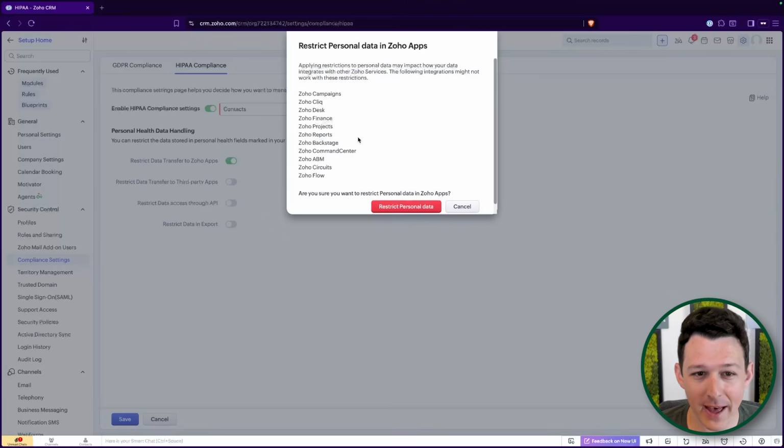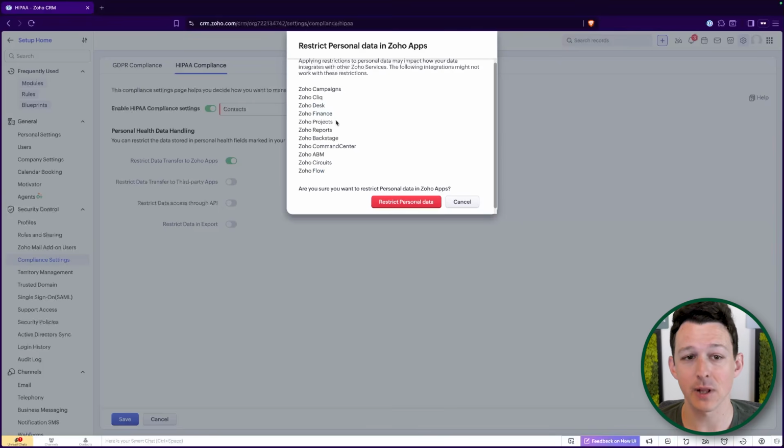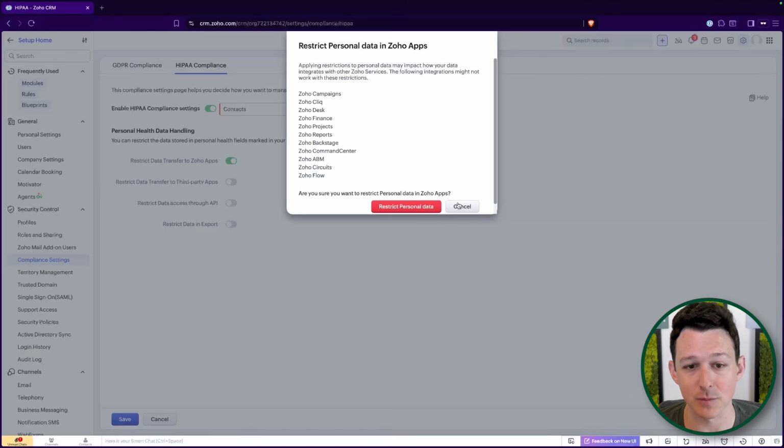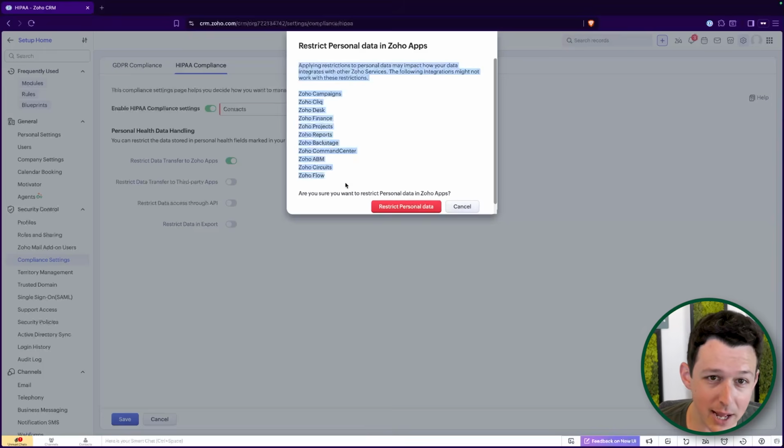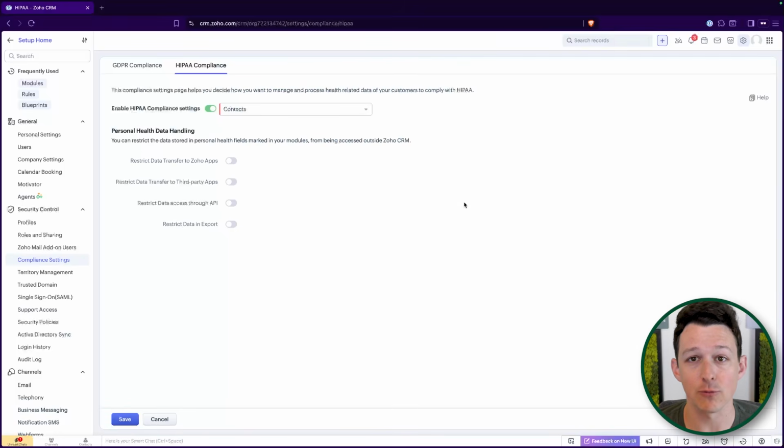The reason for that is, let's say that you want to push some data via Zoho Flow to some other application. You might say, hey, Zoho Desk, Zoho Finance, I have HIPAA compliance turned on over there, so maybe it's okay if I'm pushing and pulling data between the two, but I want to disable some of the other Zoho applications that could be pulling data because I don't want that data to ever be surfaced inside of those applications. Do keep in mind, this really just applies to HIPAA relevant data, which I'll show you how to turn that on and off in just a moment.